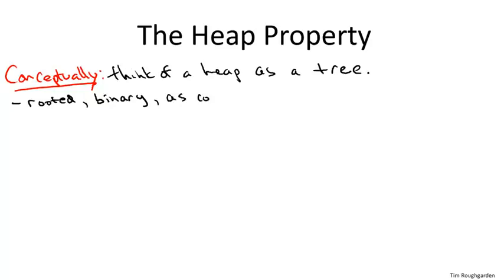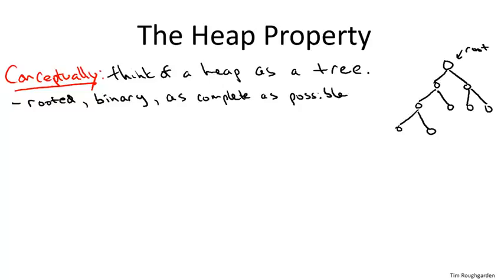So let me draw, for your amusement, an as complete as possible binary tree that has 9 nodes. If the tree had only 7 nodes, it would have been obvious what as complete as possible means. It would have meant we just would have had 3 completely filled in levels. If it had had 15 nodes, it would have been 4 completely filled in levels. If you're in between these two numbers that are powers of 2 minus 1, well, we're going to call a complete tree one that has just the bottom level partially filled. You fill in the leaves from left to right. So here the 2 extra leaves on the 4th level are both pushed as far to the left as possible. So in our minds, this is how we visualize heaps.